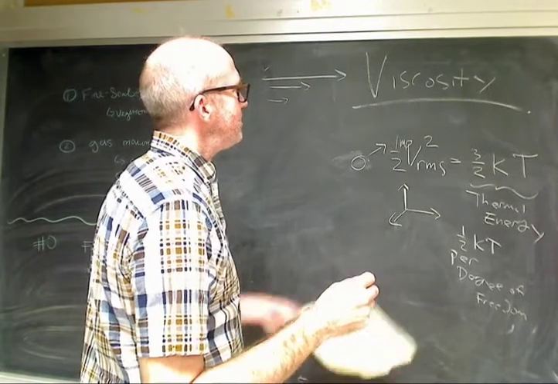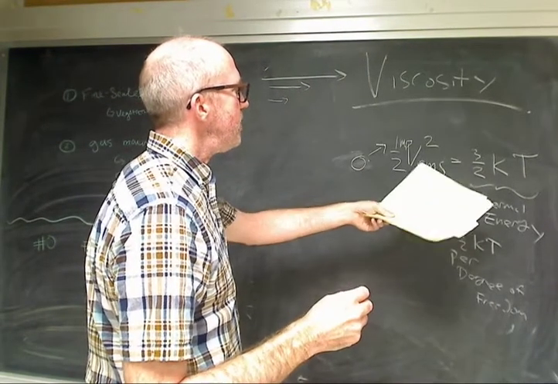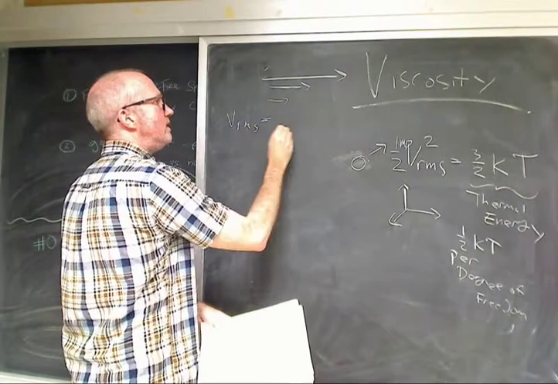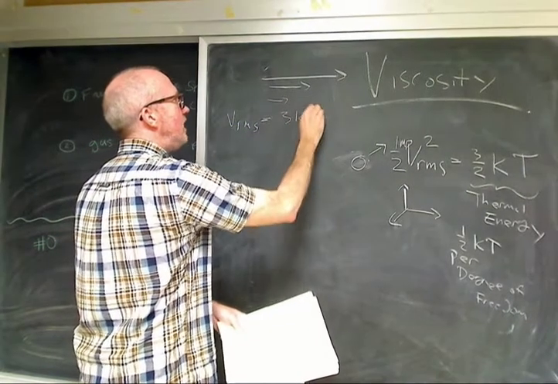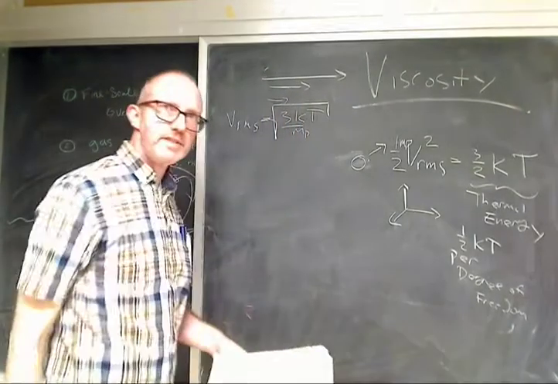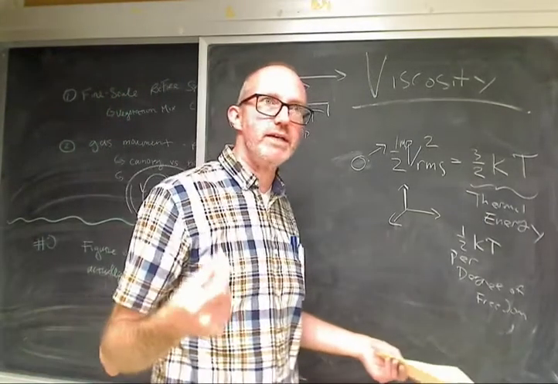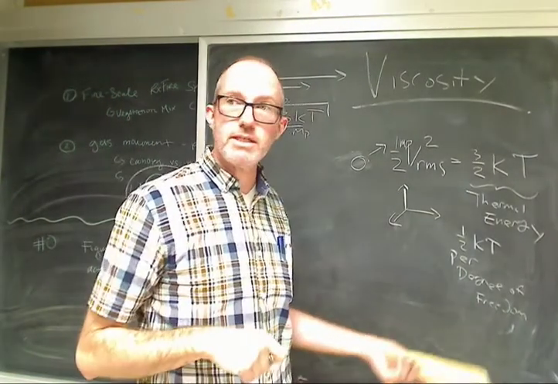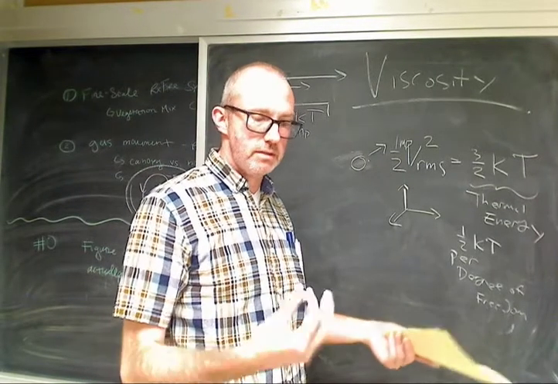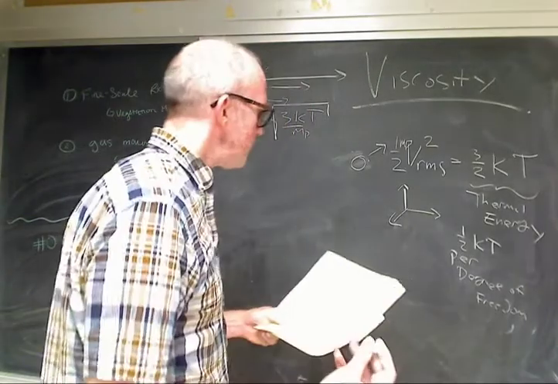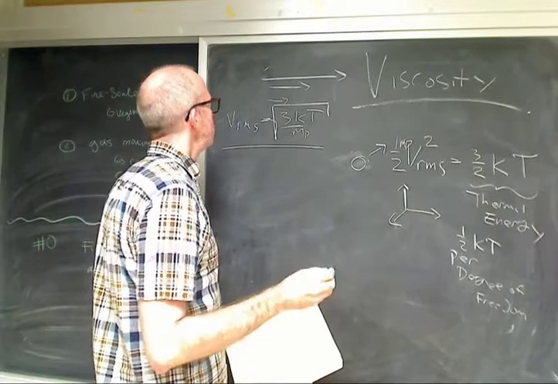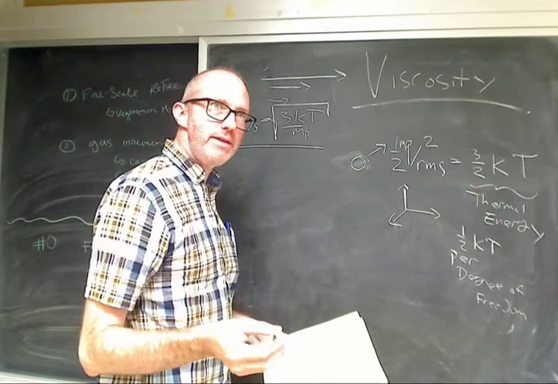Where am I going? Talking about viscosity, talking about what the velocity of one particle is. So v_RMS equals the square root of 3kT over the mass of the particle. Okay, so that's how much velocity a typical particle is carrying around with it. That's how much energy it's carrying around with it. Think about that velocity as not just a property it has, but an amount of energy that it carries with it. And how far is it going to go?